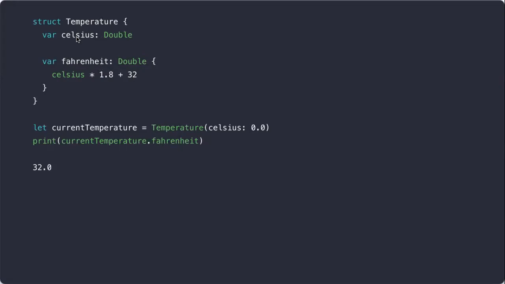So if you have set the Celsius correctly, then when you just simply reference Fahrenheit, it calculates it and displays the value.